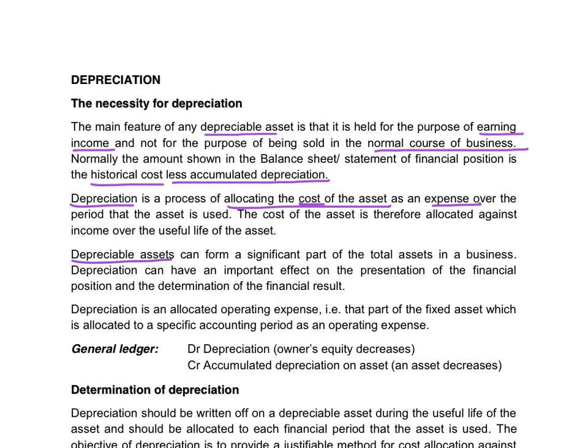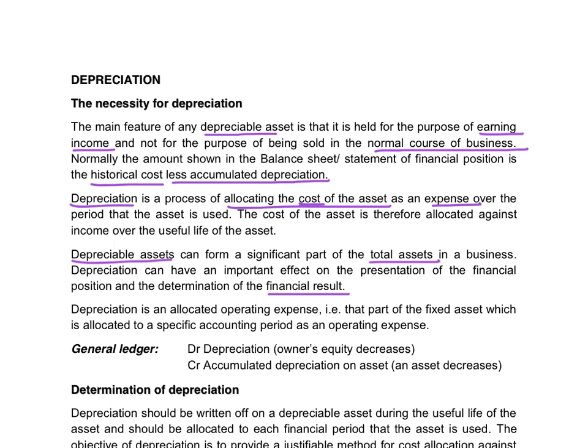Depreciable assets can form a significant part of the total assets of a business. So a very large portion of your assets consist of fixed assets or depreciable assets. Depreciation can have a major effect on the financial position and in the determination of the financial result. So if the depreciation on your assets is very high, it can cause the business not to make a profit or a very low profit in a specific year, so the financial result will reduce.